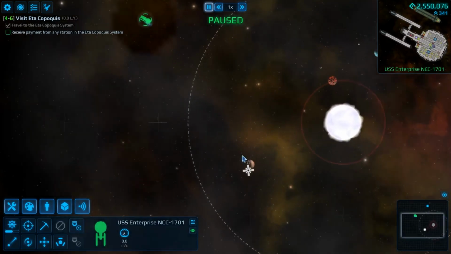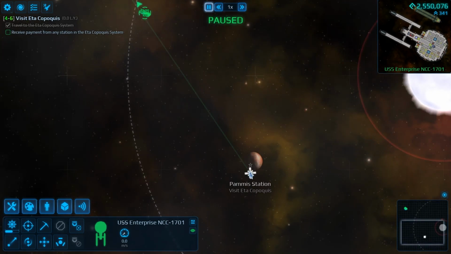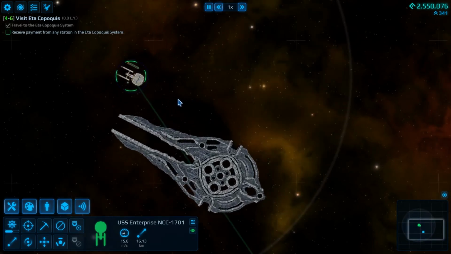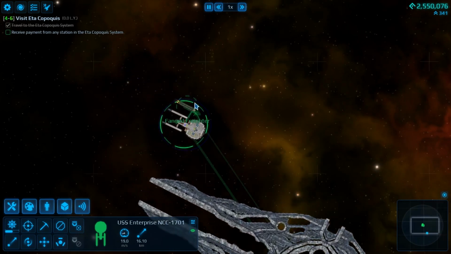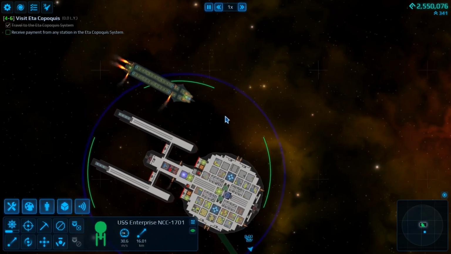First, however, we have to come over here and interact with this PAMIS station. So I'm going to go ahead and set a waypoint and get us started. Our freighter should keep up with us, but here's the plan. While we're traveling, we're going to discuss the whole plan here.